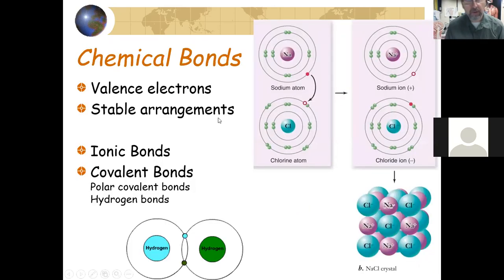In chemistry, there were two types of bonds that we primarily dealt with. Ionic bonds, where there's a transfer of electrons to form ions. The charged ions then are attracted to one another, and so they hang around to form crystals. And then in covalent bonds, kind of shown over here with the two hydrogens, that's the sharing of electrons. And so the sharing of electrons means that the electrons orbit two atoms, and that those shared orbitals are what holds the atoms together. And then some atoms have unequal sharing, and so that's polar covalent bonds.